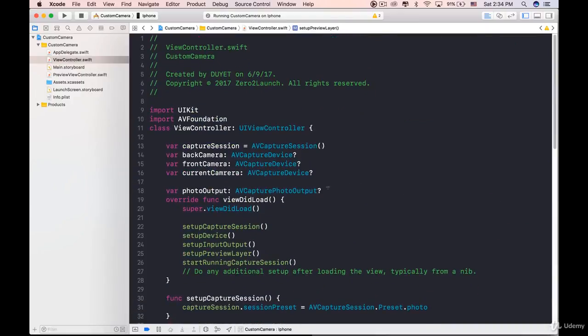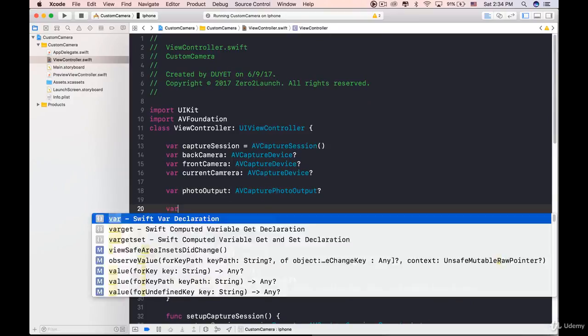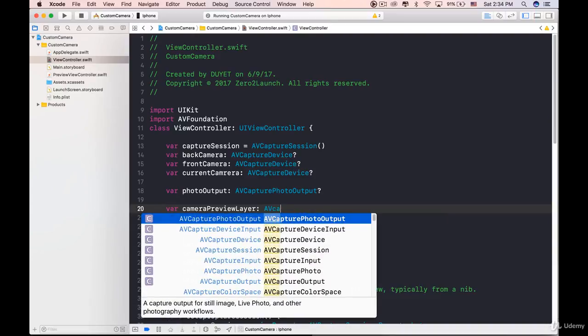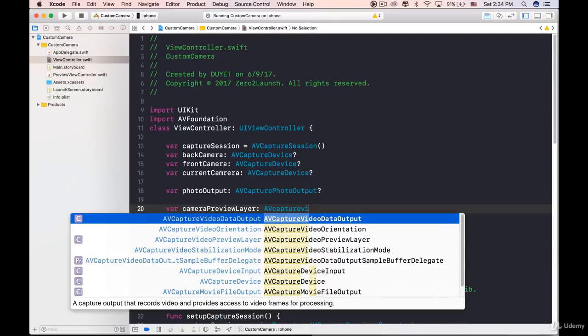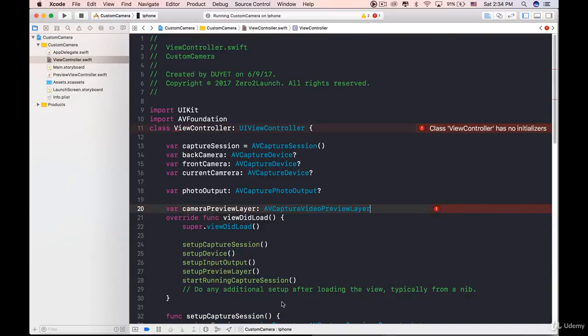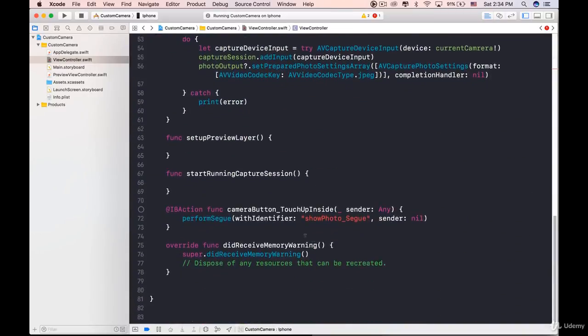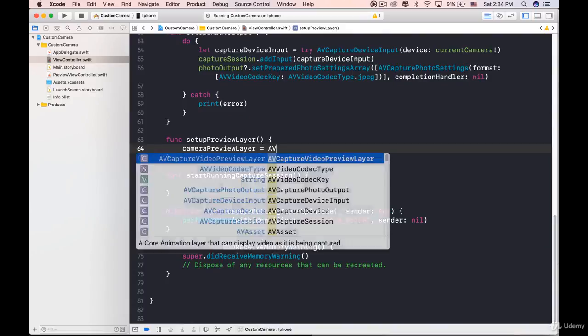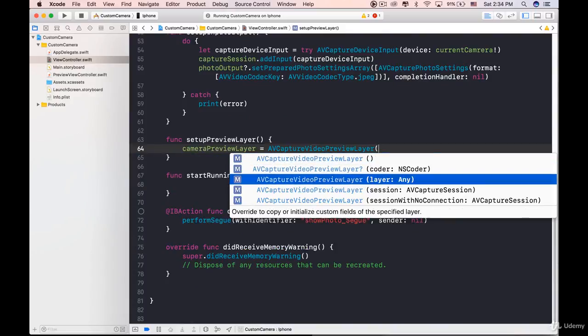Okay, it's time to show what it captures on screen. Let's add a property to our class to support displaying video. We use the AVCaptureVideoPreviewLayer to display video as it's being captured by an input device. The layer is then added to the view's layer to display on the screen. We create an instance of AVCaptureVideoPreviewLayer using captureSession as the parameter.